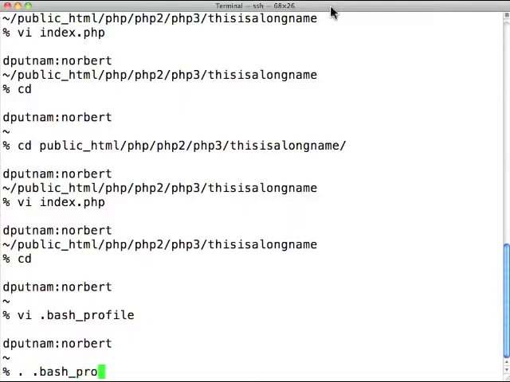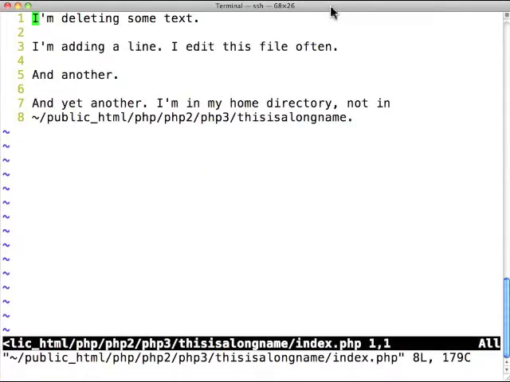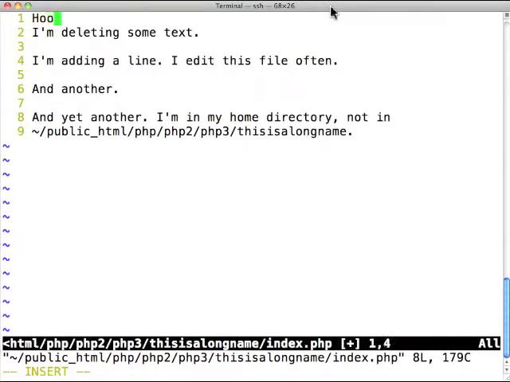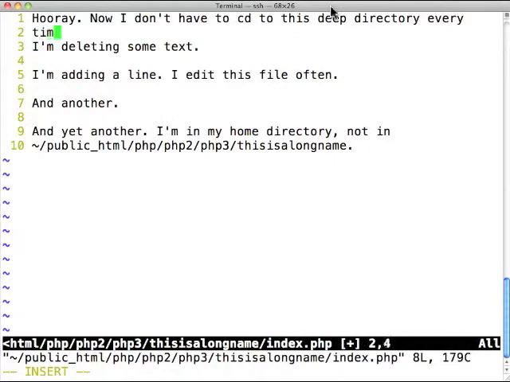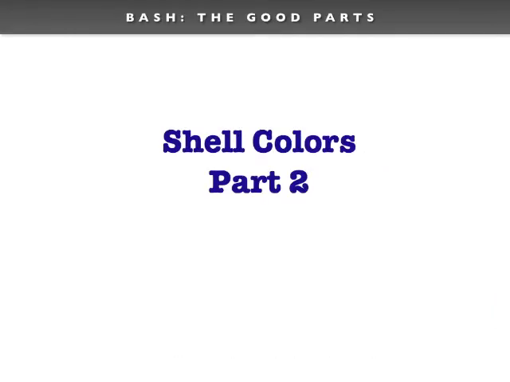I have to source the file again to read the commands, and then I type vi this, and magically I'm editing the file deep in the file system. Hooray! This saves a lot of work and a lot of time. I have hundreds of aliases. Sometimes you can have too many. You may even forget the names of some of them. But if you need to find the names, you simply type the command set. The set command on the command line will show you all of your aliases.